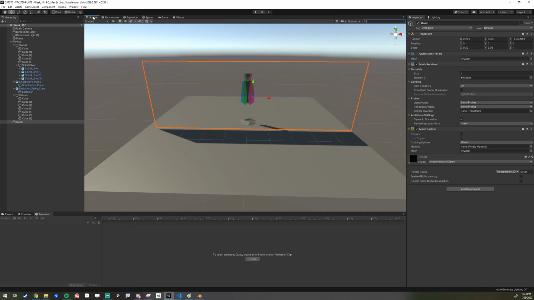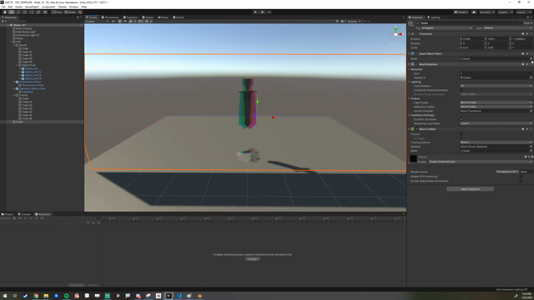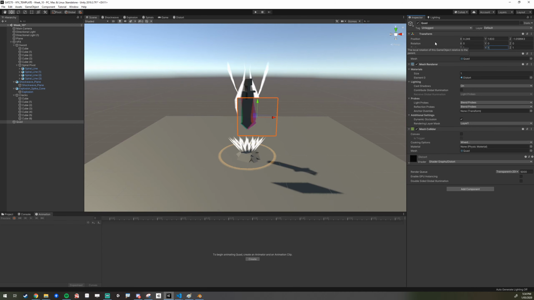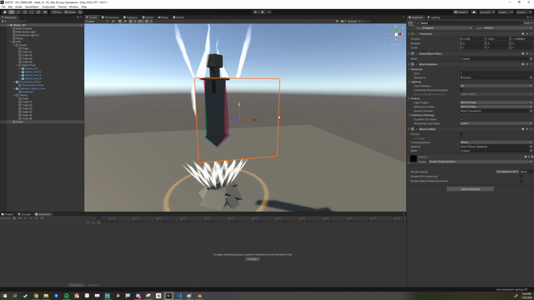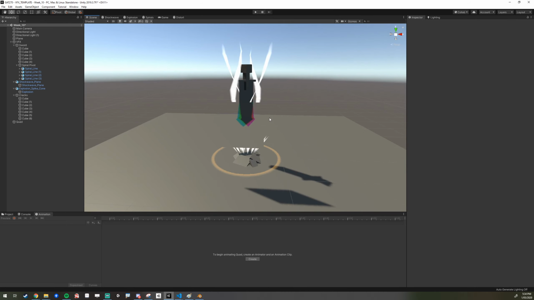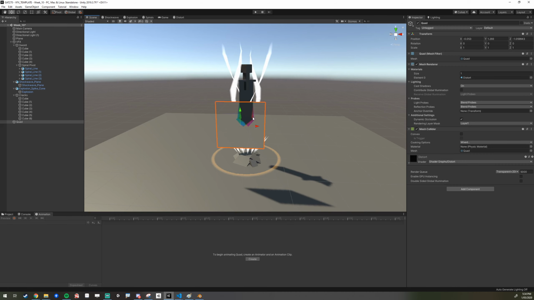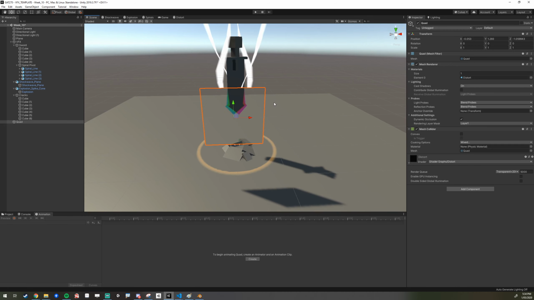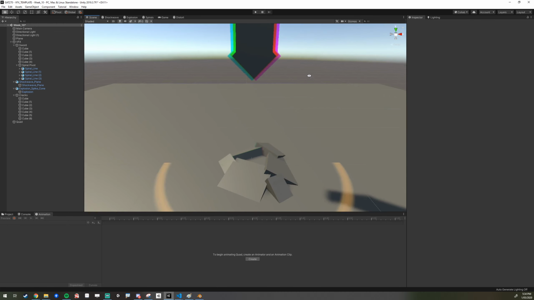Hit save asset. And now you can see that as it gets closer to the middle of the quad, make this 1, 1, 1, you can see that the middle of the quad heavily distorts and the edge of the quad doesn't at all. Look at that. So anyway, that was very, very quickly, a little bit of chromatic aberration and a little bit of explanation about how you could set up something to sample a scene color behind it.